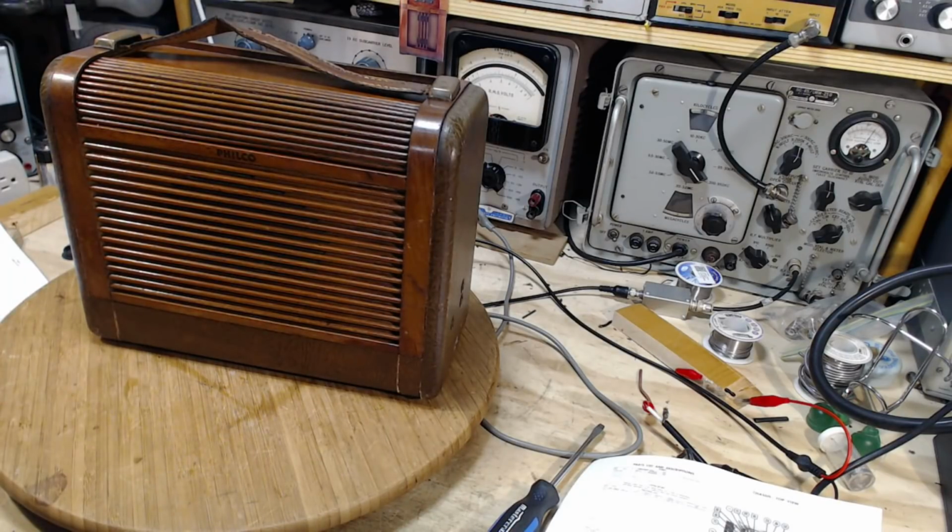Anyway, enough babbling. Pretty happy. Now I got to find another radio. You know what? I got one in mind. I got a radio in mind I'm going to bring in here.